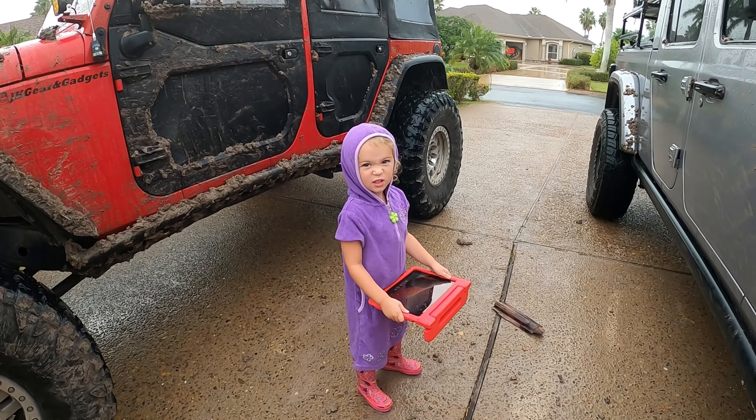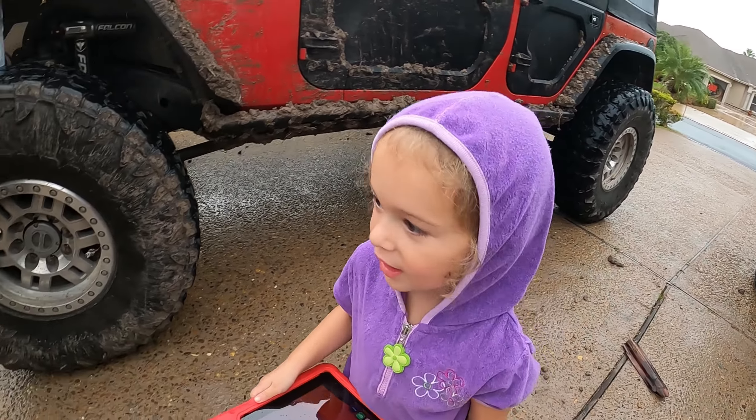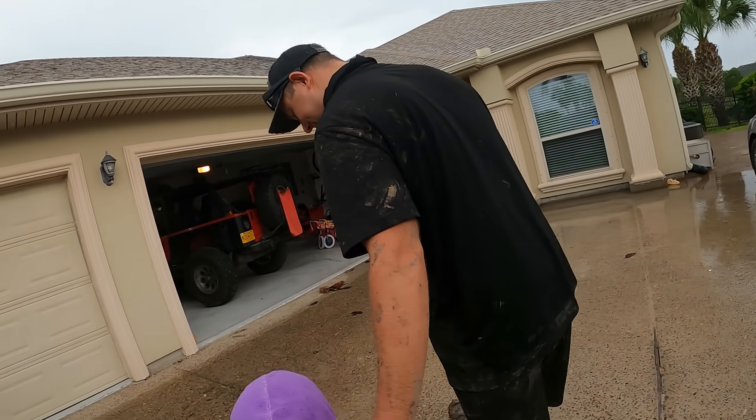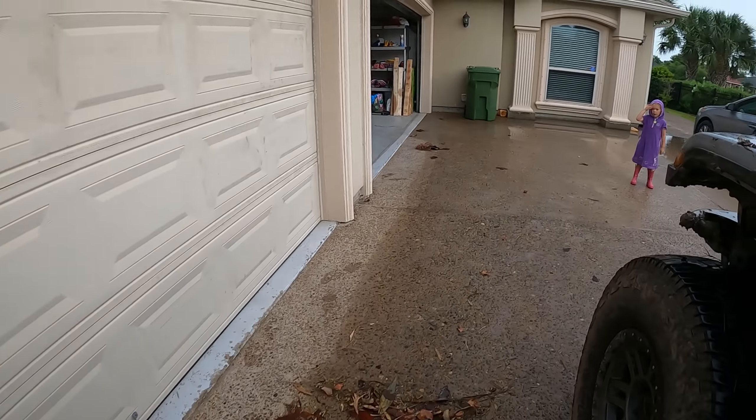Oh, I know it wasn't the most epic recovery ever, but it was a lot of fun. We got to go out and play around in the mud a little bit, and most importantly it helped the buddy out - he would have been there for a while. Now it's time to go home. Sadly we have to clean both the Jeeps, get all the mud off. The plan today was to start the V8 swap - open the engine up and start diving into that - we still might do that, but it's 6:30 now and we've got to wash the Jeeps. Really dirty! What do we have to do? Finally a woman in my life who's gonna help me wash the Jeeps - thank you, Ellie, you're the best! Who should clean it, Mommy or Daddy? Daddy. We're gonna wash them later.